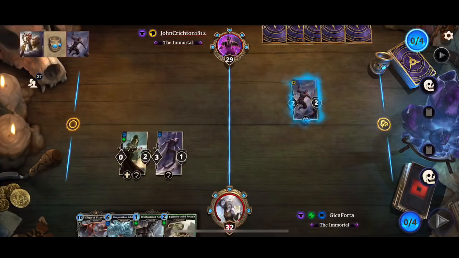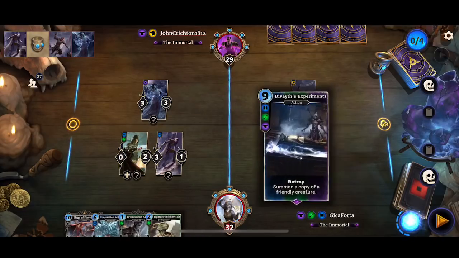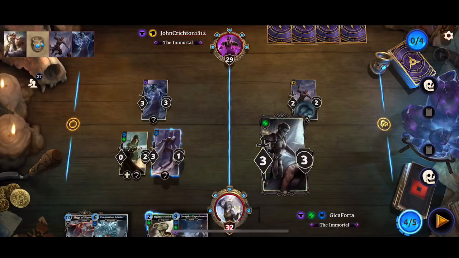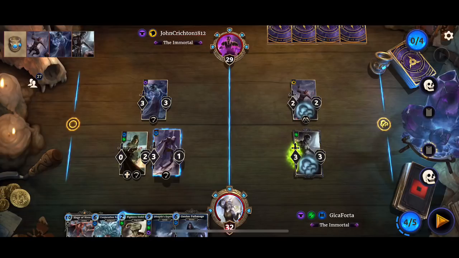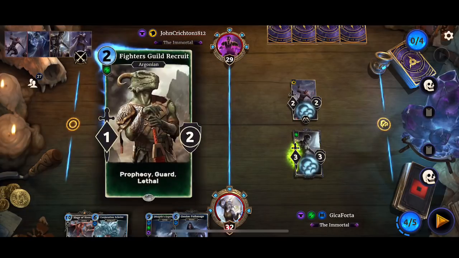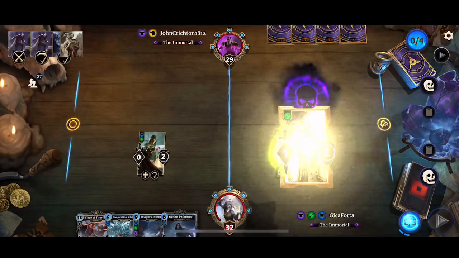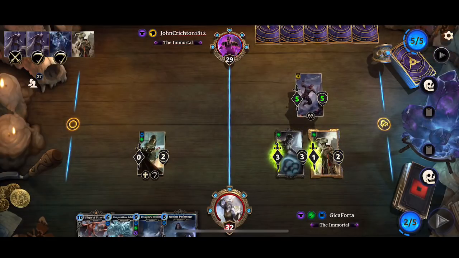First time playing it, I just built it. And we're playing against a spell sword. And we are going to trade off... Ooh, Path Mage. So the Fighter's Guild Recruit should take care of that buffed up rallying creature. Hopefully, we'll be able to draw Siege soon.